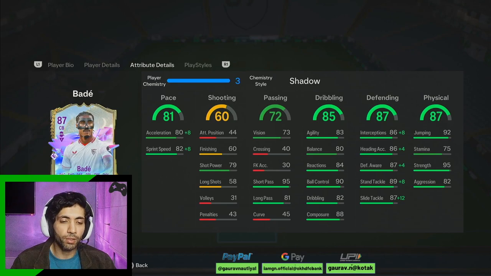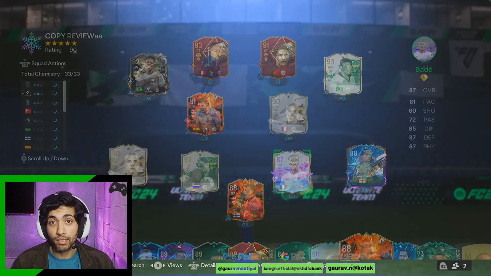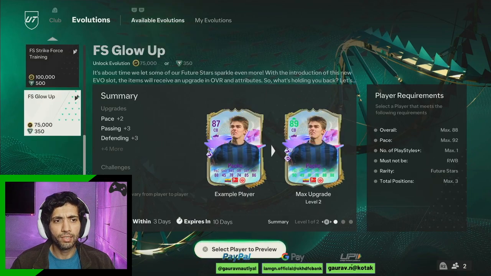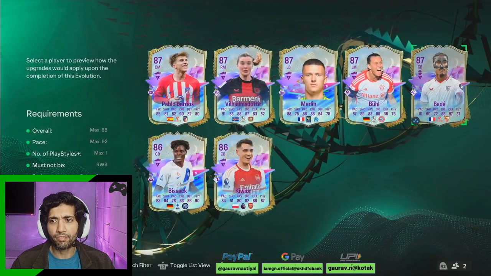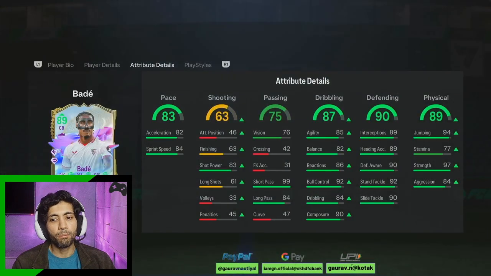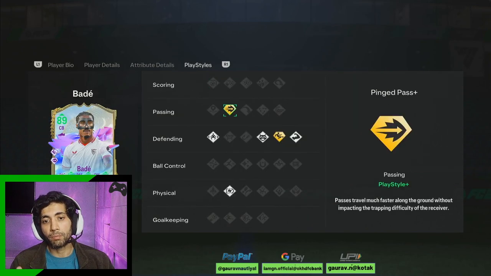And the good part, guys, one more thing about this card, you can fit this guy in the evolutions, which is actually nice. Like you have to pay like 75k for this evolution. Let me check. Yeah, we have to pay like 75k for this evolution, and what happens is the pace actually improves, his composure improves, his reactions improve, and his defending also gets a massive boost. Like it's 90 defending now. The awareness looks good. Everything is almost touching the 90s, and his strength and jump also improves. Along with this ping pass playstyle which he gets for doing that upgrade.